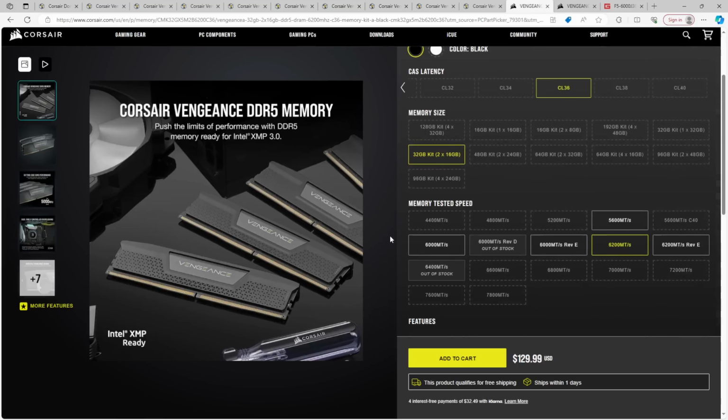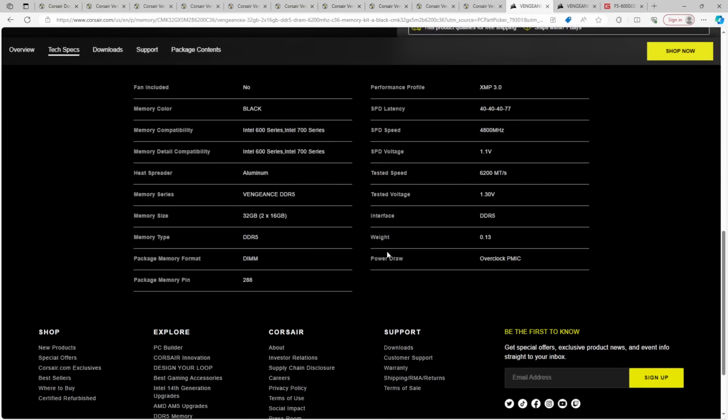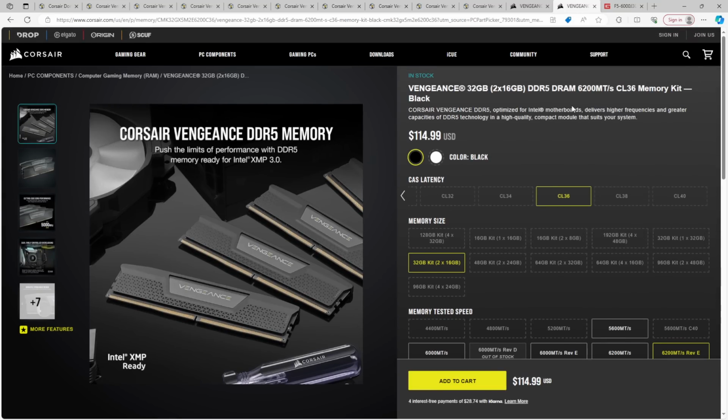I'm going to give them the benefit of the doubt that they just forgot that it would be kind of nice to put the actual timing spec on the website. So that if you're buying a memory kit, you don't go, oh, 6200 CL36, 6200 CL36, this one's cheaper, I'm going to buy the cheaper one, and then you get it in the mail, you unbox it, and you look at the memory sticks, and then you read the timings, and you see 3646. And that's when the realization hits you that you've just bought trash RAM.